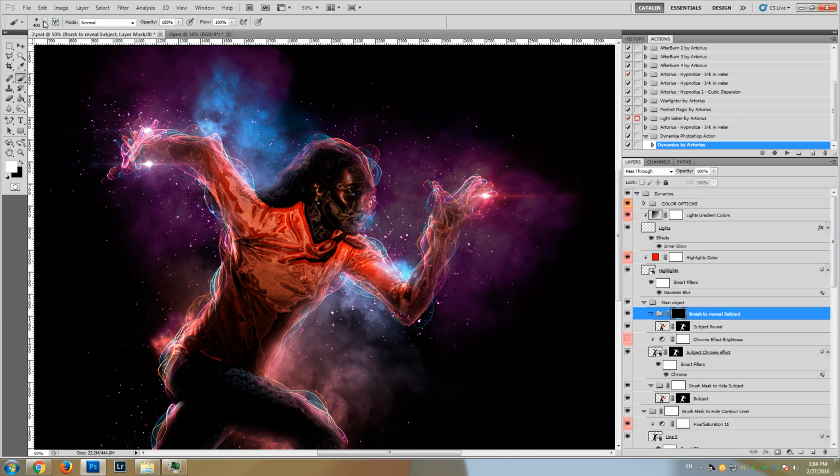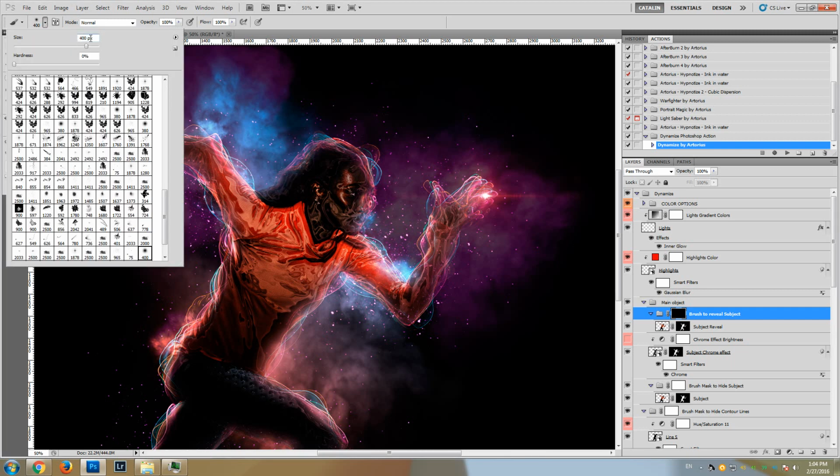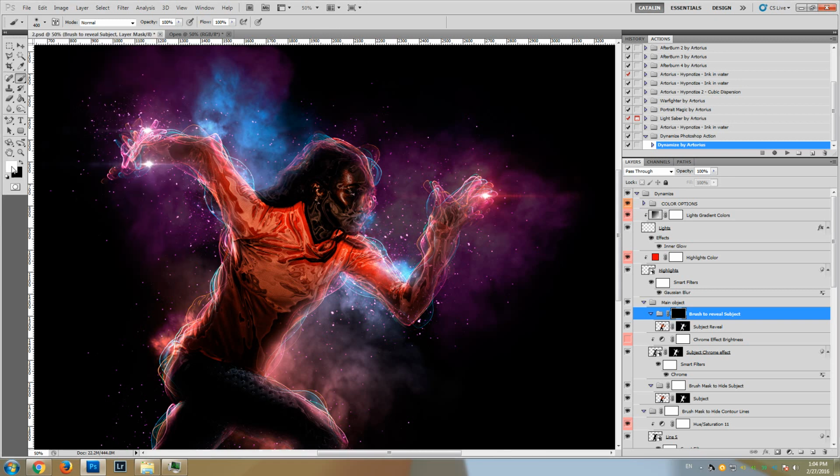We will use a brush. It comes with the action. It is a round brush of 400 pixels in size, and using this brush and a white color, which is the opposite of the black mask, we will brush on this selected mask.